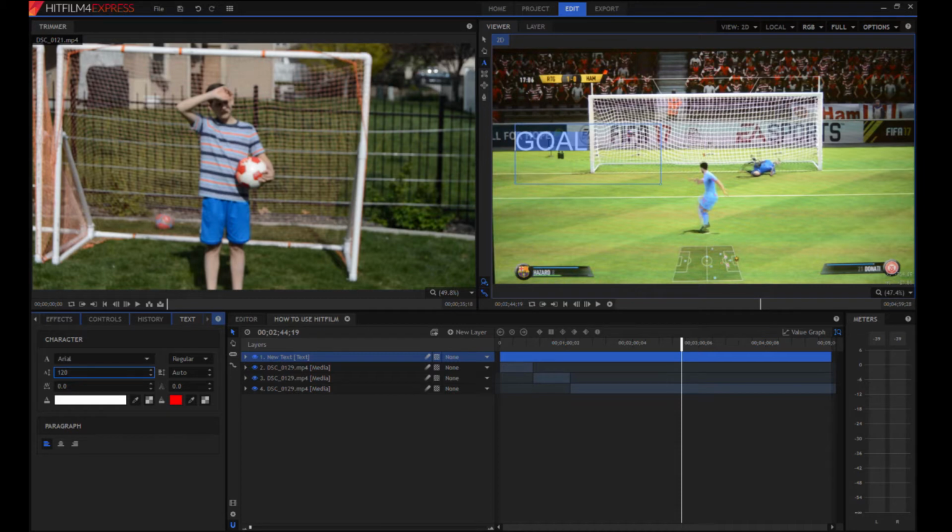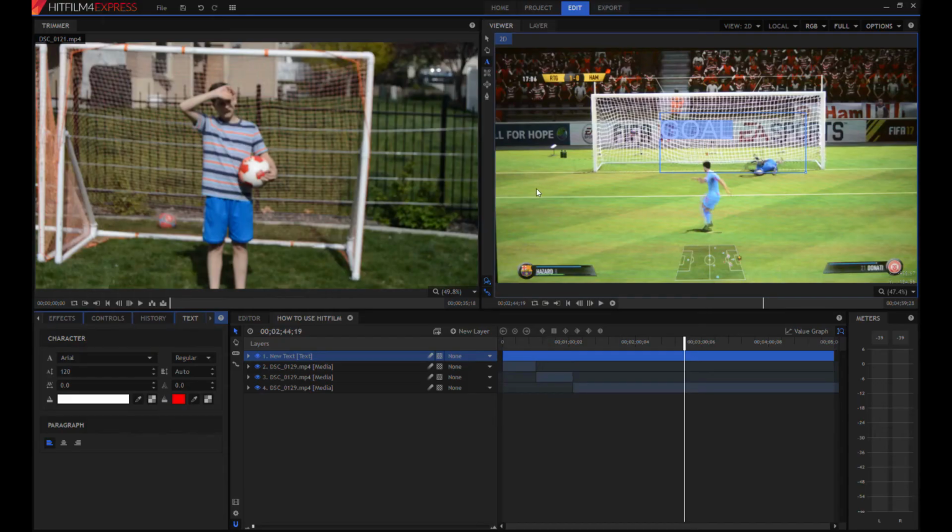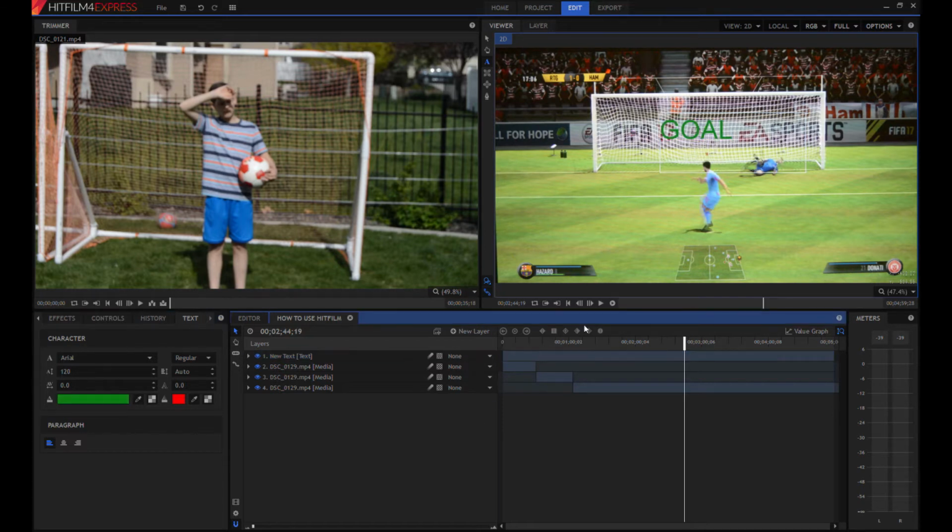So what you can do now, if you want to move it, is go up to this arrow instead of being on text, and move it right to the middle of the screen, so you can put it right there. But since it's a white goal, you might want to change the color. So select it again, go back to the text, and it's selected. Then click right here and you can choose whatever color you want. Let's say we want it green. We want a darker green, so we drag it down like this, and then press OK. So now you can see we have our goal there, and that's how we want our text.